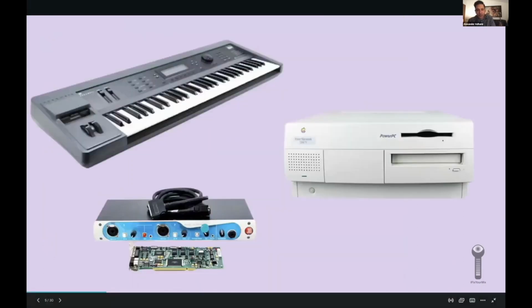It actually begins with this. I had purchased a Mac 7200 and a Digi 001 and this Kurzweil synthesizer, and I had been working as an assistant to a composer at a well-being company, and I had learned how to sequence and create digital music that way. At the time, I would use the Kurzweil as the sampler, and then I would have to send the sequenced information from Digital Performer on that computer to the sampler, and then it would come back in through the Digi 001, and I would record it back onto the computer. And it was very taxing and time consuming to produce any content that way.